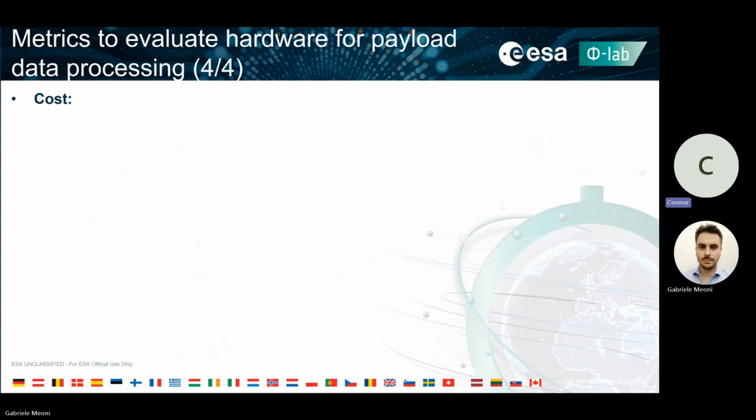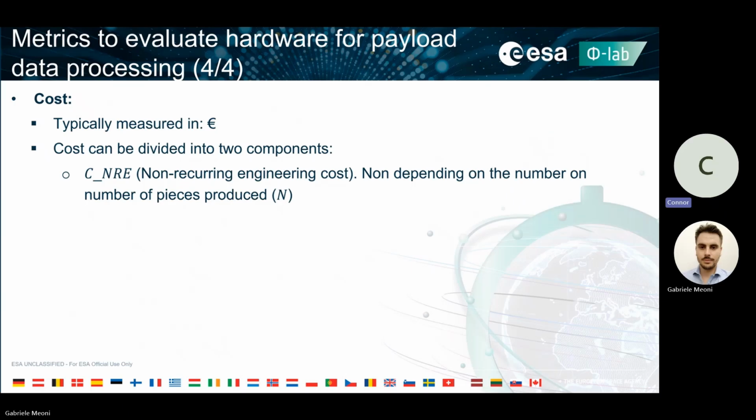Cost, as I was saying before, is important because, of course, you need to pay for the mission. Or if you want to have a commercial mission, you want to minimize your cost to maximize your profitability, no? And it can be divided mainly in two components. You have the so-called non-recurring engineering cost. So it's everything that you need to pay before selling the first device or using the first device. So here is the manpower to develop, for instance, your application and everything. And then you have the recurring engineering cost. So all the cost elements that are proportional to the number of pieces that you're going to use.